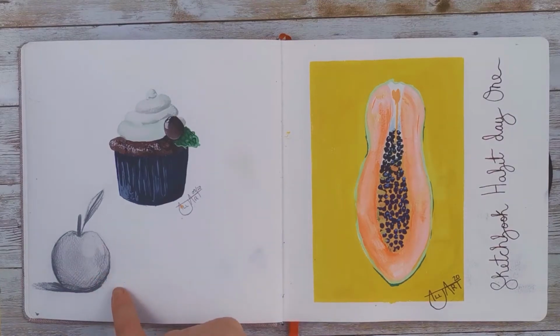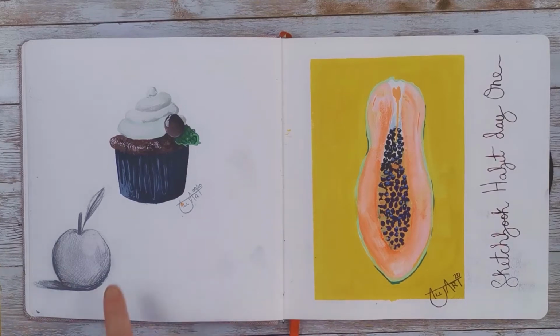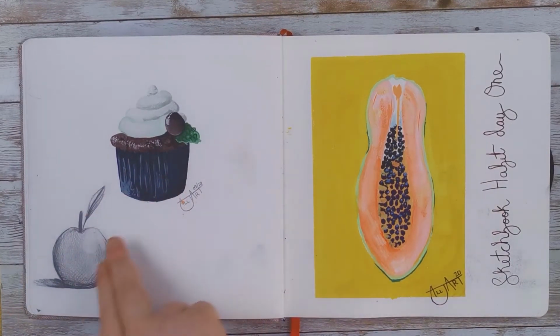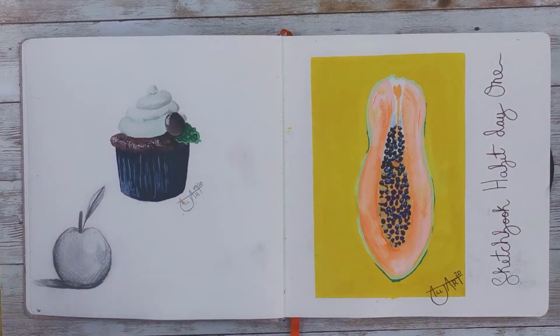Here's a little apple that I'm actually really proud of because I'm not used to drawing in pencil anymore. I used to do that when I was younger, but I don't do that anymore, so I was really happy with this apple. 14-year-old me would be crying at this apple. And then I drew this for my video where I explained that I was not going to be an artist, I was going to be a baker. It's just a small little painting in the middle of the thing. I should have made it bigger or drew more things, but anyway.